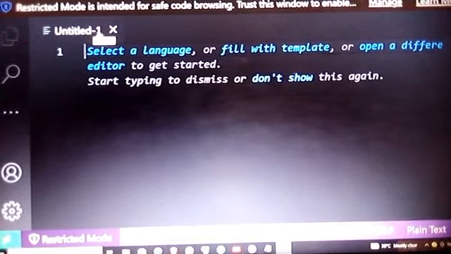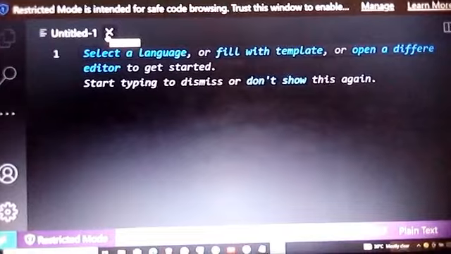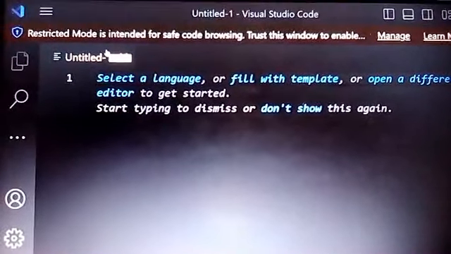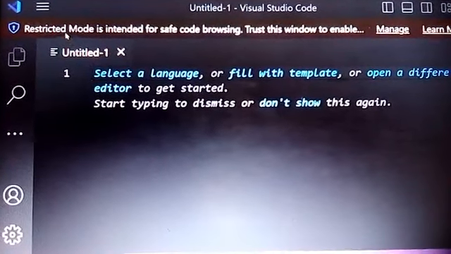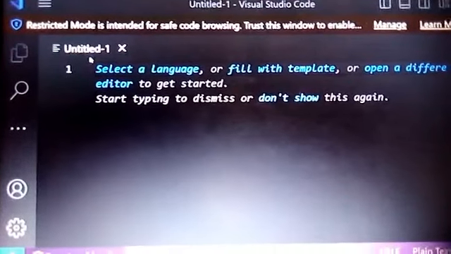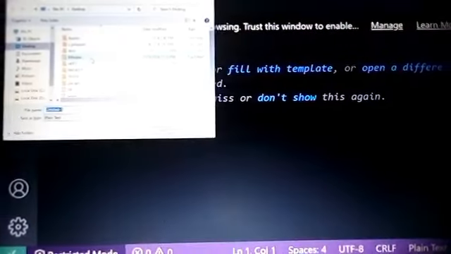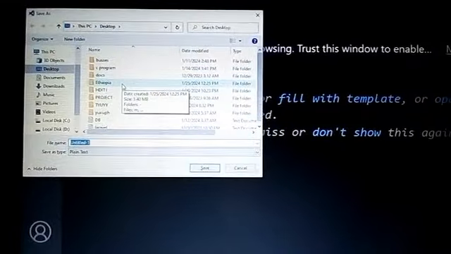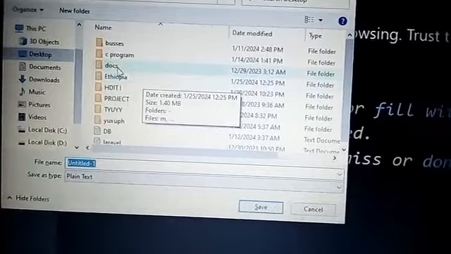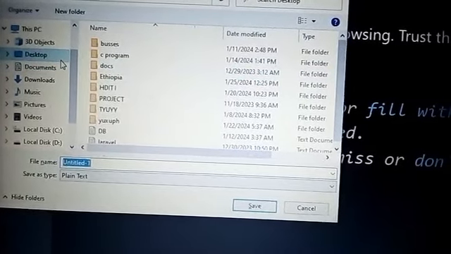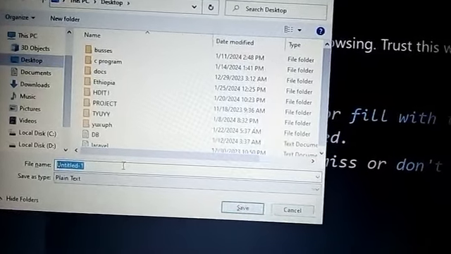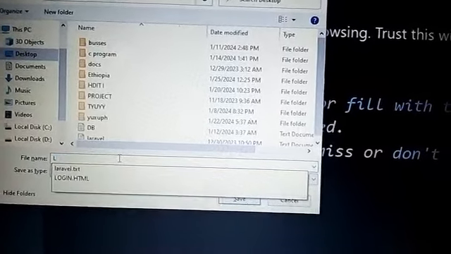Entitled no name. So in order to write the name, make sure you go to File, or you can click Ctrl S for save. You can select where you want to save, but I'm going to save on the desktop, and write your name here. Maybe I'll put this name Lenny.